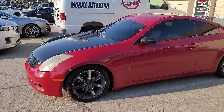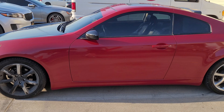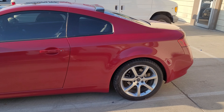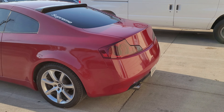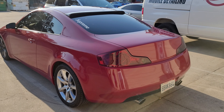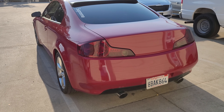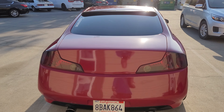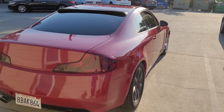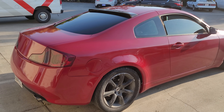The car came out pretty good. It had a lot of body issues — the customer took care of a lot himself. We don't do major body work; there's a body shop right next to us that handles that, though it's not associated with us. In this case it just needed some light sanding, so we took care of that.